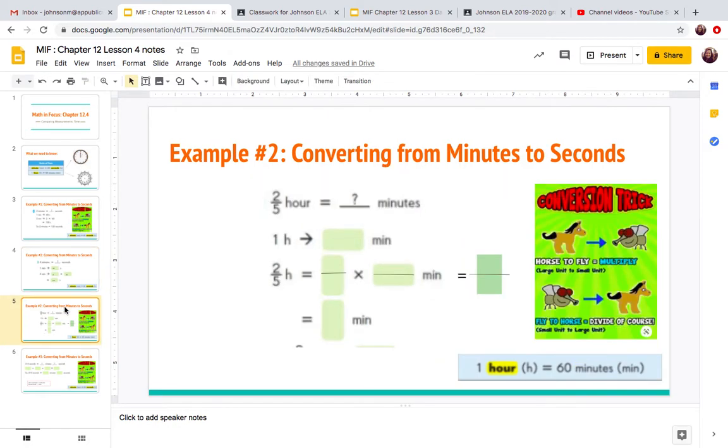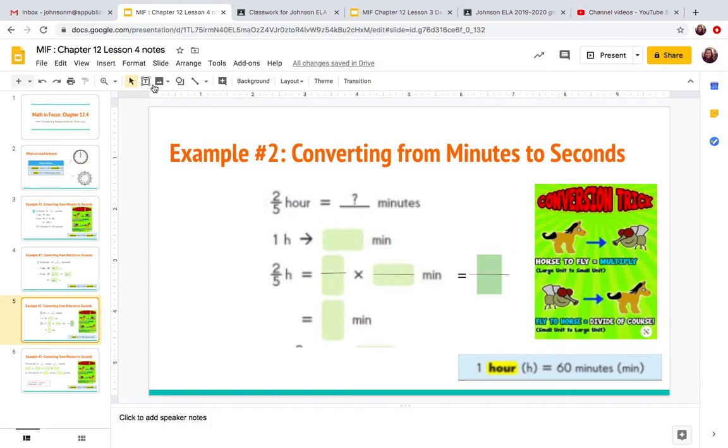Okay, looking at the last example here, this has a fraction in it. So looking here, I have 2/5 of an hour equal how many minutes? Okay, hour to minutes. Is hour bigger than minutes? Yep, an hour is definitely longer than minutes. So I'm going from something big to something small. So horse to fly, multiply, still going the same way.